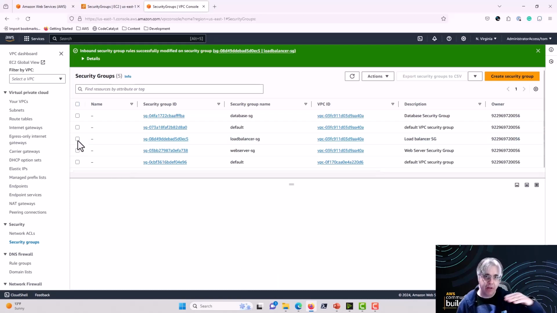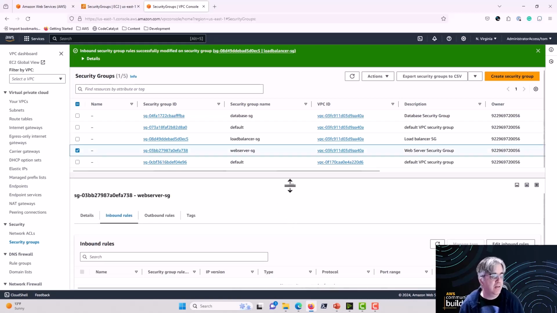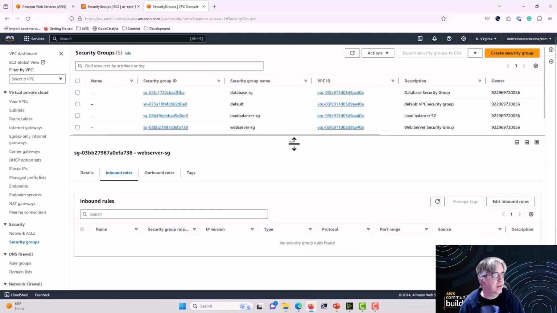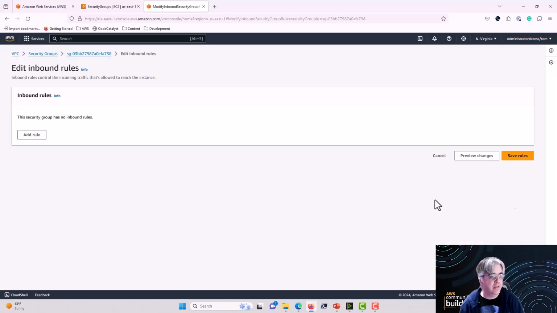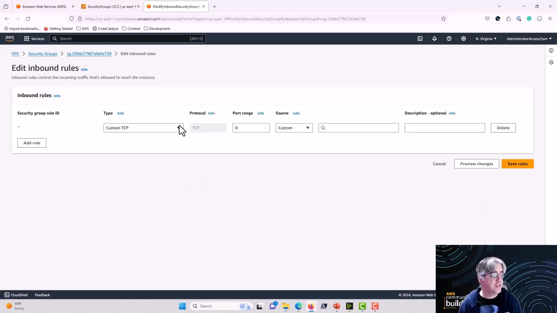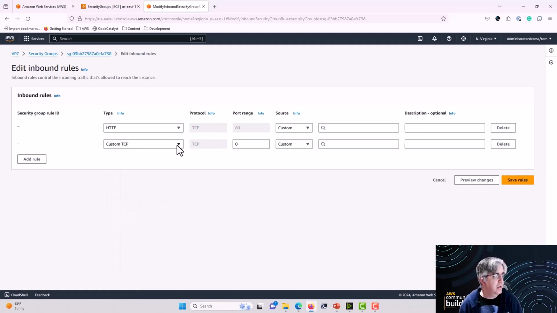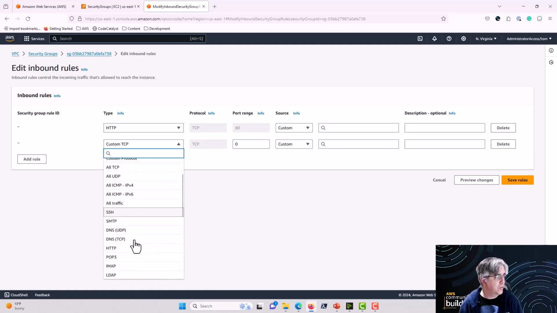If I now go down to the next layer, I can talk about my web server and the security group for it. So I'll edit the inbound rules. Now, once again, because this is a web server, I want to have very similar HTTP and HTTPS rules.